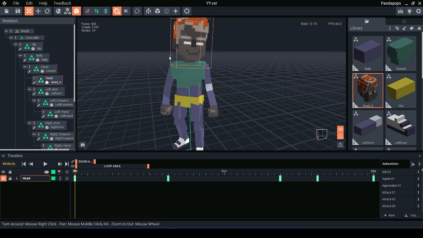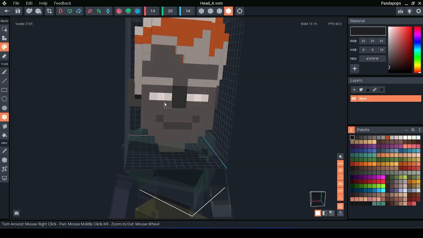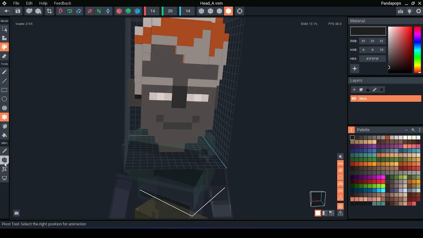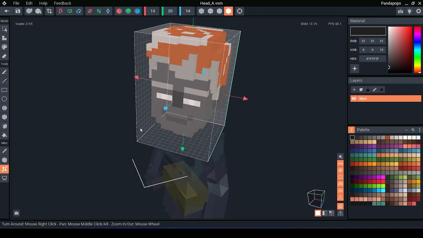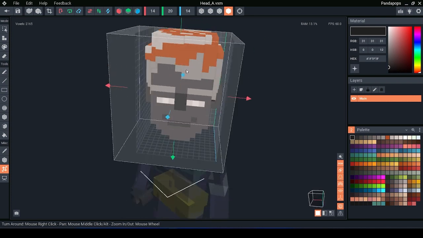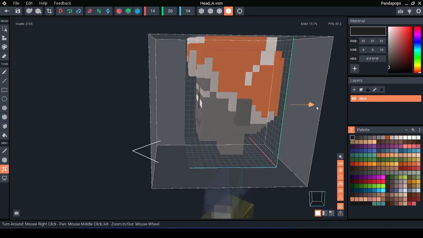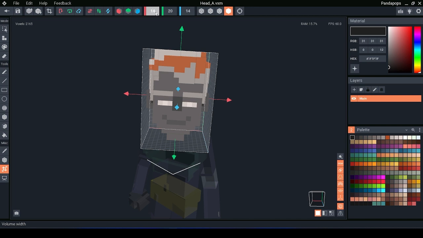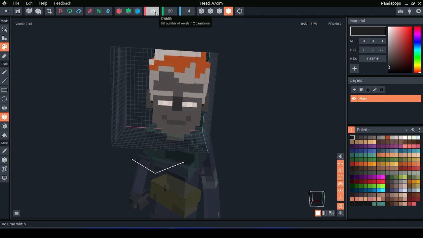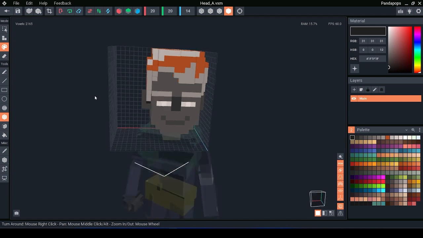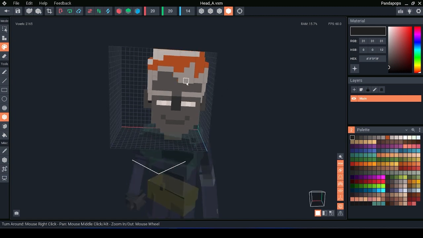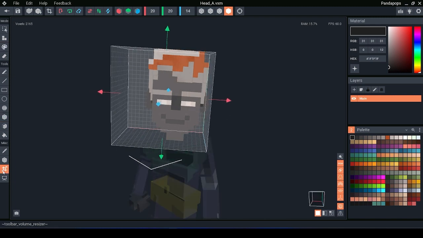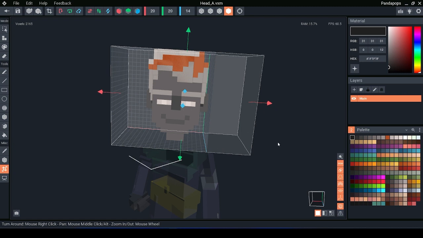Edit volume mode. Let's hop into the model. We have this new tool down at the bottom, the volume resizer. When you select this, you can actually now drag your volume box to your desired positions in any which way. Before, if you manually do it over here, let's do the x-axis and make it 20, it would only ever go to this side. But if we wanted to do an edit on the other side, now we click this and we can actually just drag it out to the side.